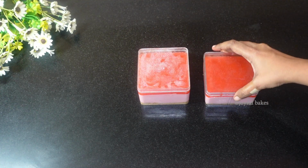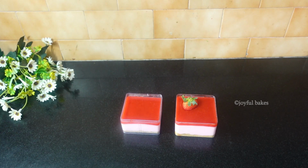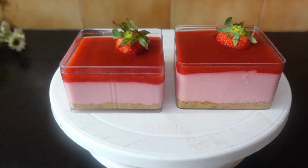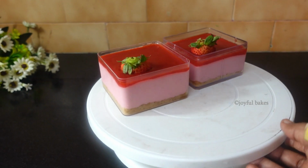Close this and leave it in the refrigerator for 1 hour to set well. After 1 hour, remove it from the fridge, decorate it as you wish, and it's ready to serve. So this is it, a very easy and simple strawberry cheesecake box is done.